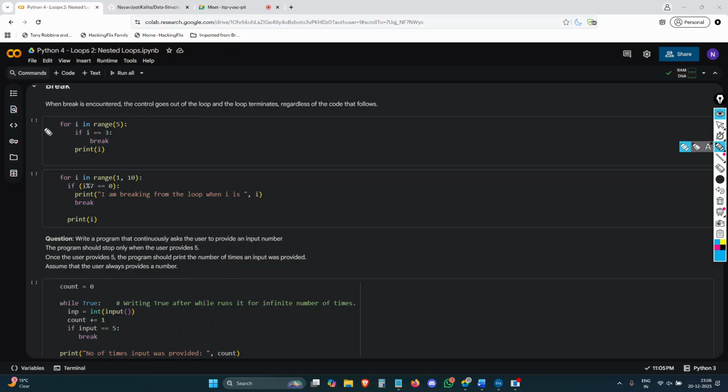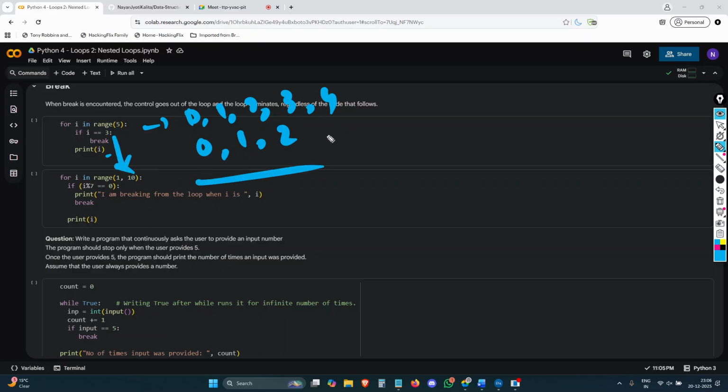So for i in range of 5, that is still 0, 1, 2, 3, 4. Until I get 3, it gets printed. That means 0, 1 and 2 get printed. Once it gets 3, it breaks, finish, no more. So only 0, 1 and 2 will get printed. Did you get the difference?